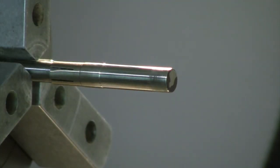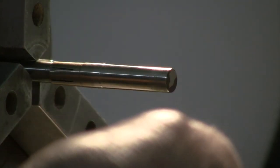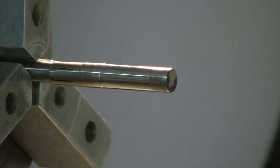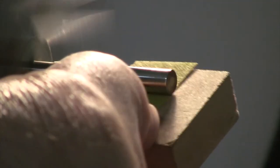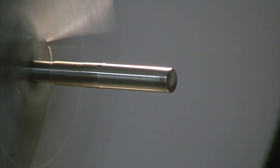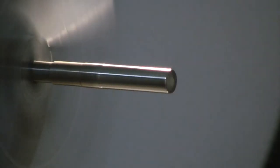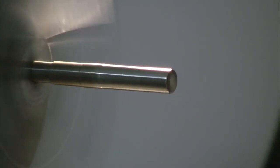Okay, so let's just jump back to the 400 grit for a second and just hit the bottom third, the bottom two thirds. Right, back to the blue. And let's go to the 1200.